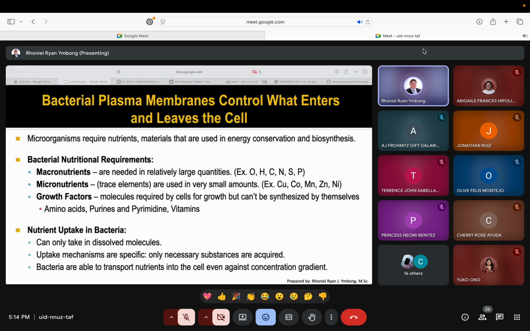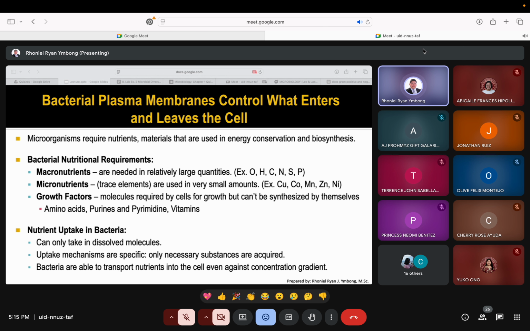Then, speaking of surface area, which heightens or increases the efficiency of absorption of our nutrients, no, you have here certain types of materials that are badly needed by your bacterial cells so that they can maintain and sustain themselves and they can survive, no, in their respective environments. Now, you have two types of nutrients. No, you can have macronutrient or micronutrient. It depends on the quantity or amount of the nutrients that is needed by your bacterial cell.